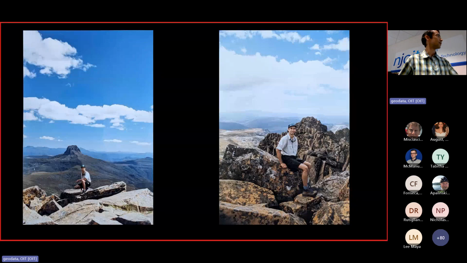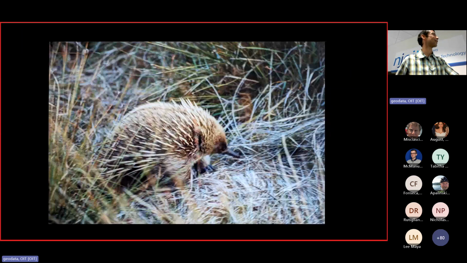Sorry about the resolution of the pictures. Times have changed. Wish I had a digital camera when I went there. I took like 5 rolls of film, and that was like a lot. But there are cute little echidnas running around. Just see, this guy was fast. It's like monotreme to the extreme. They are, and if you didn't know, they're egg-laying mammals.